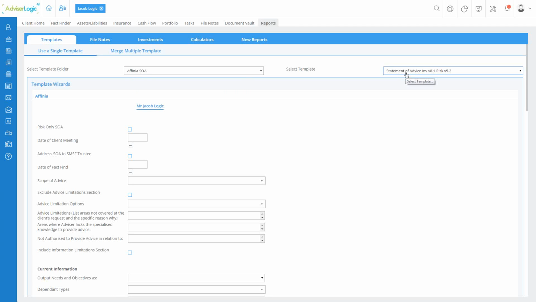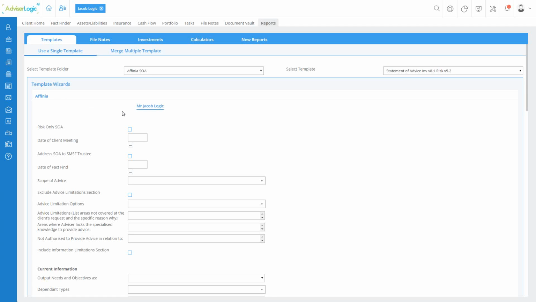Once you've chosen the document, depending on your internet, the wizard might take 30 or 40 seconds to load up. For some of you it will be quicker, just depending on who your internet is through and what sort of speed you've got set up. Once you've done that, it's about completing the Affinia wizard. This is about picking and choosing what sections, headings, paragraphs and bullet points are going to show within your document. This will take a little bit of getting used to.